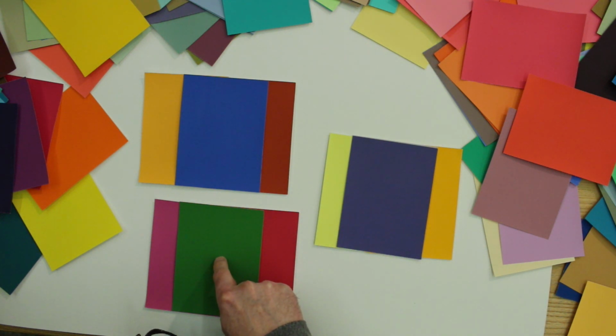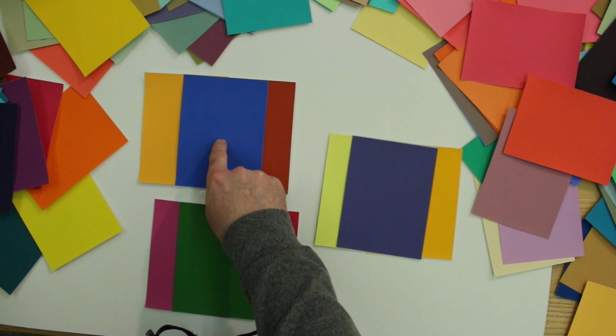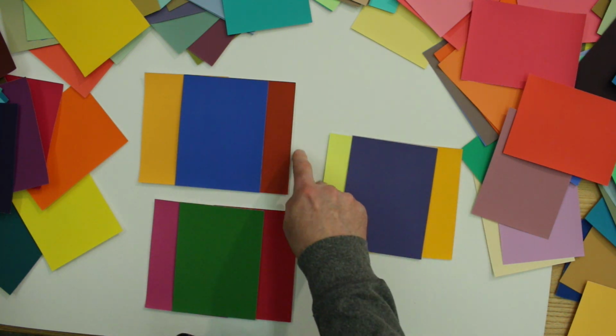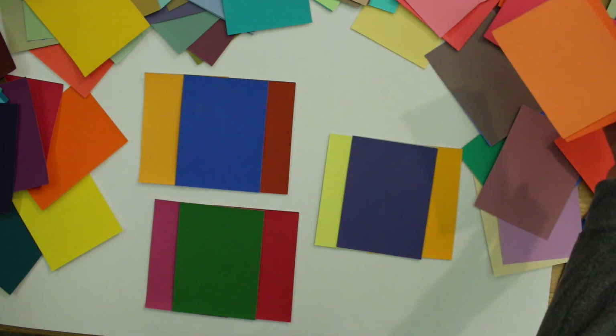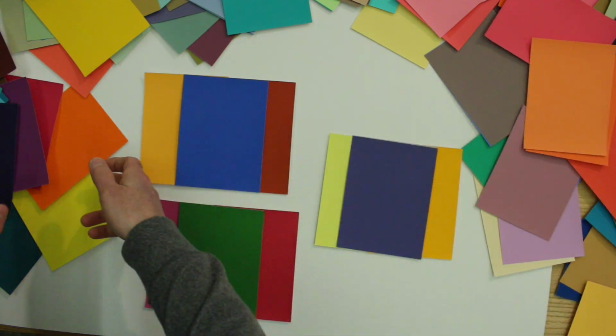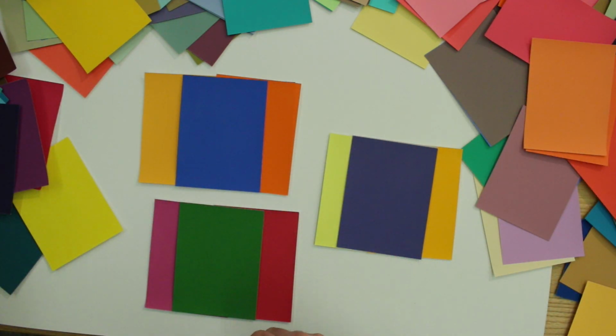And a green that leans towards yellow, you want a red that leans towards purple. This is kind of a middle blue, so maybe we would want a middle orange here. We could get away with this one, I chose it because the values are similar. But if we wanted more of a middle orange, that would work too.